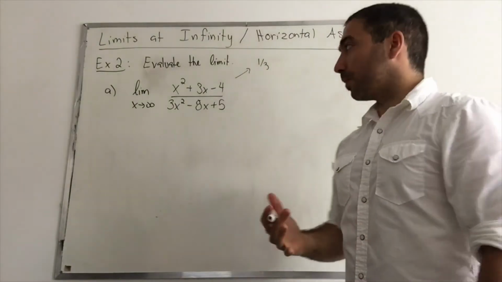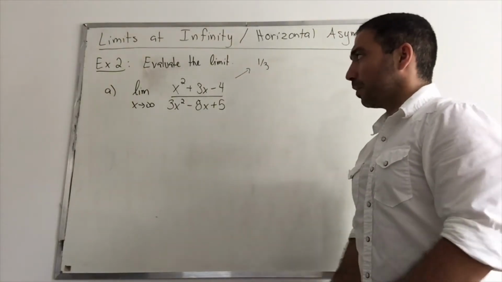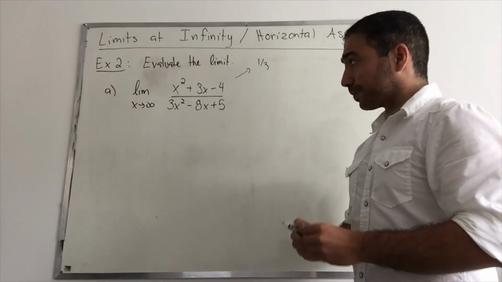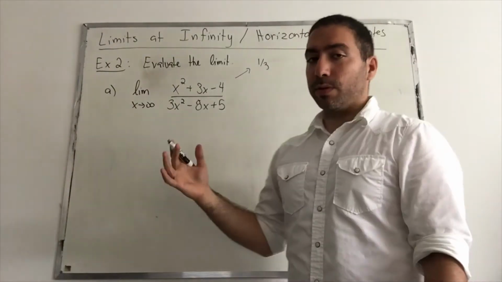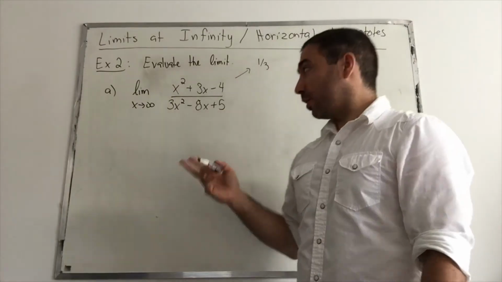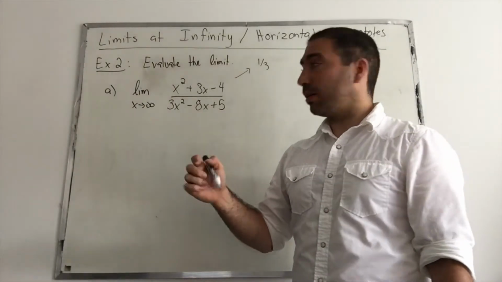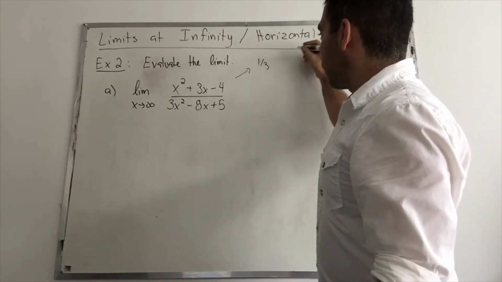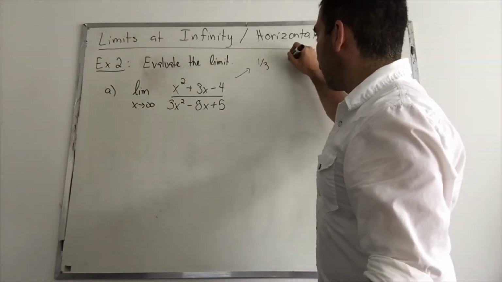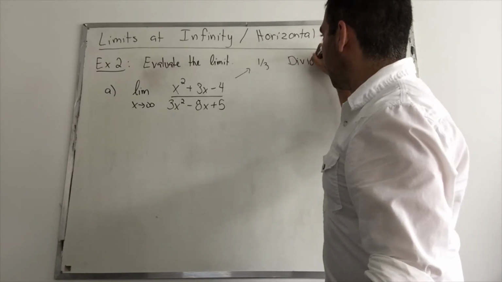How do we solve this properly? How do we do this the proper way? Why is this true? So essentially to solve these, the trick is the same. There's two ways of doing it. You could either factor or divide. So let's put this in the bubble. Divide, I'll show you the division way.